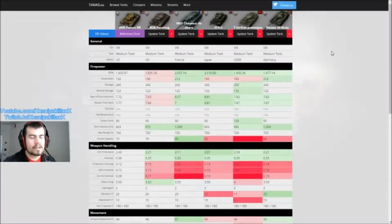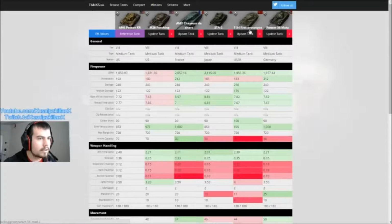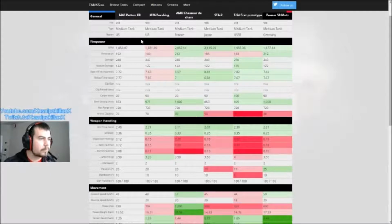we're going to be comparing this thing to some of the more popular premium tanks, as well as some pretty standard tanks, such as the M26 Pershing, the AMX CDC, the STA-2, the T-54 Mod 1, and the Panzer 58 Mutz, which has just come out.